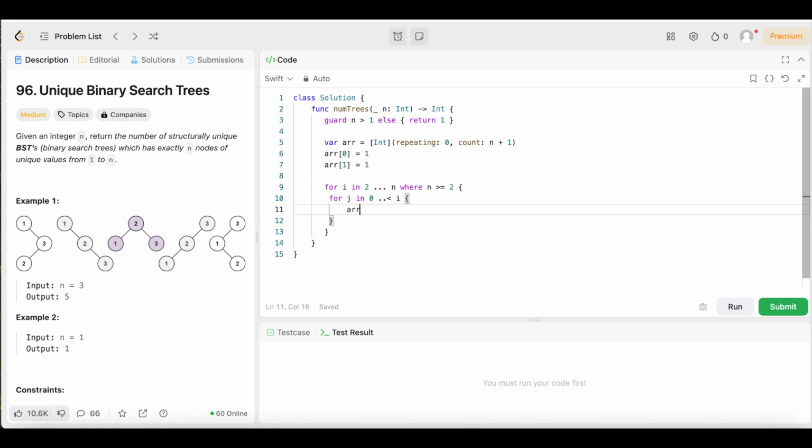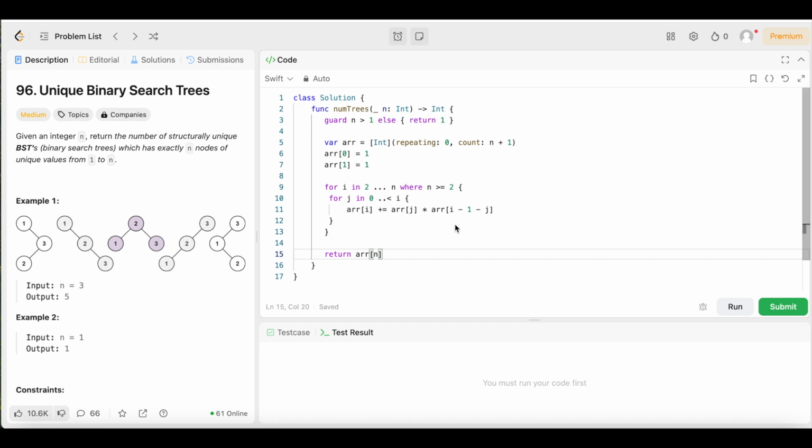So we're going to say r[i] += r[j] times r[i - 1 - j], just like that. And now we can return the result for n nodes. So we're just going to say return r[n].